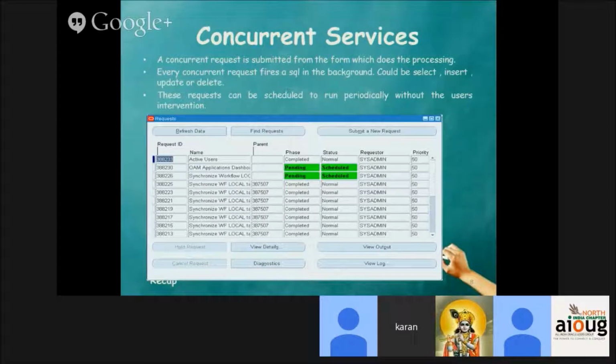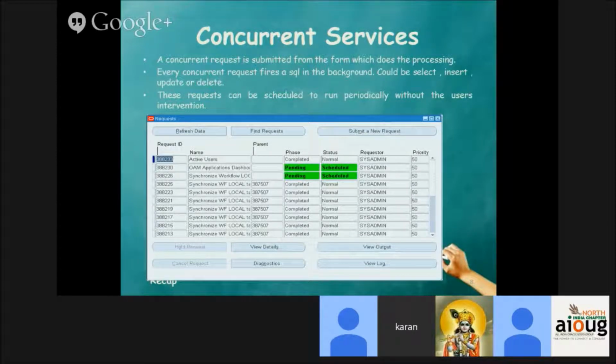The third step is the concurrent services. Using the forms page in the last slide, you can submit your concurrent requests. Looking at the screen right now, there are various options that you have. One is the request ID, wherein you can see the request that you have submitted. Post submitting the request, a SQL is fired in the background, which gives a phase and a status of running normal. Once your request is completed, the phase and the status change to completed normal.